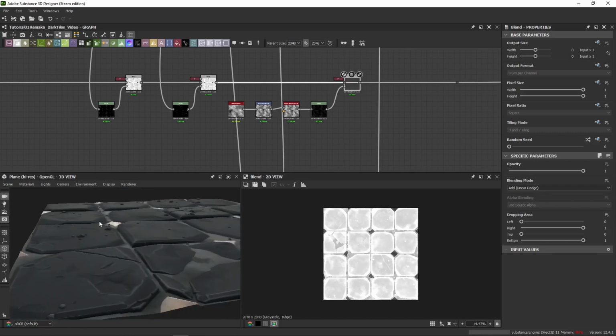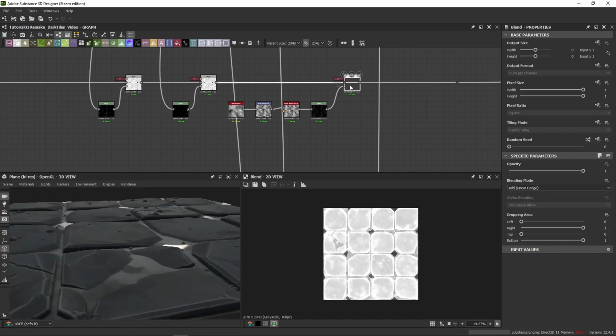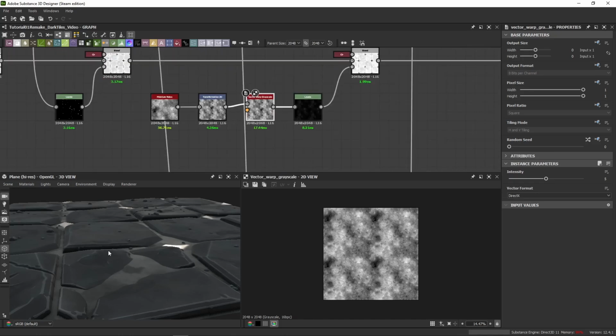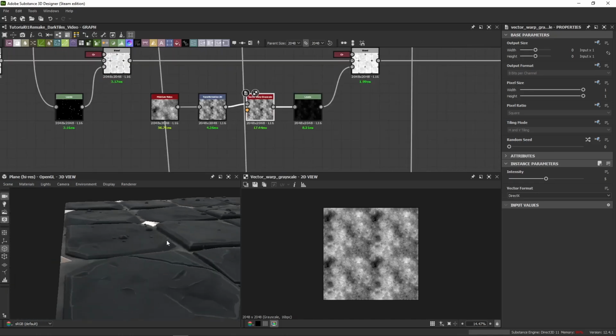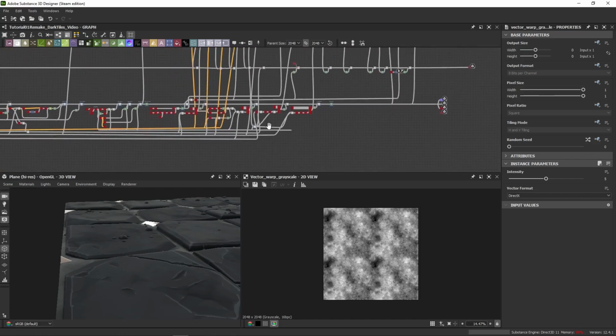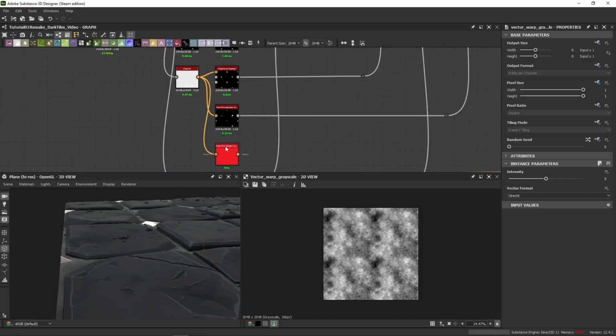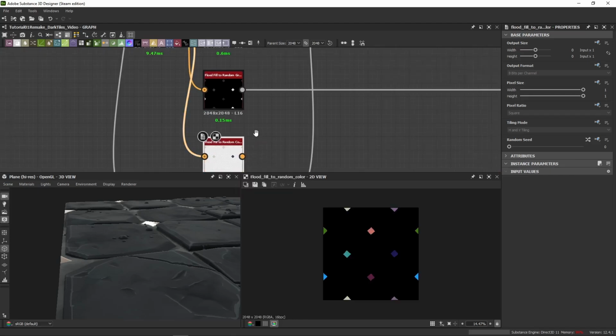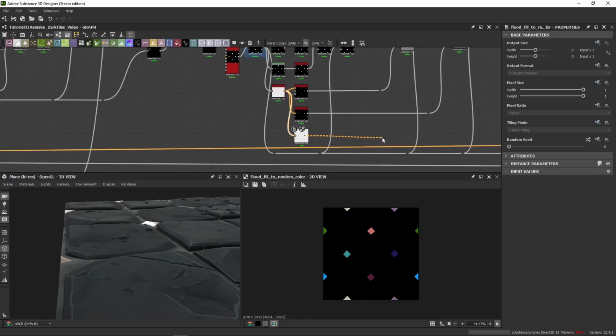Even though we've been adding variation, it still kind of looks flat compared to what it's going to do now. So now we're adding some more roughness on top. But this is before we plug in our vector warp map here, so we still need to do this part. Because right now the noise is going from this brick to this brick and we want to break that up. So we are going to pull from our, actually we're going to backtrack this guy. We're finally going to use this guy. We made this guy back in the first part of the height and we're finally going to use it. So we're going to pull from this guy.